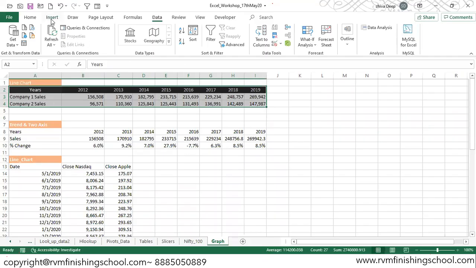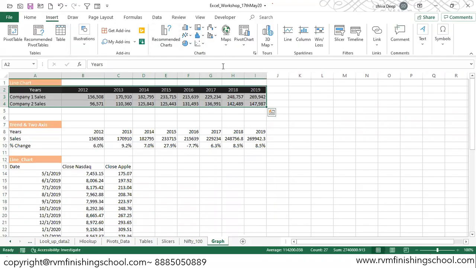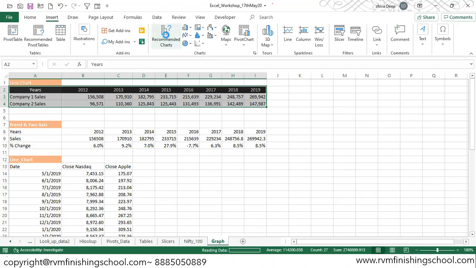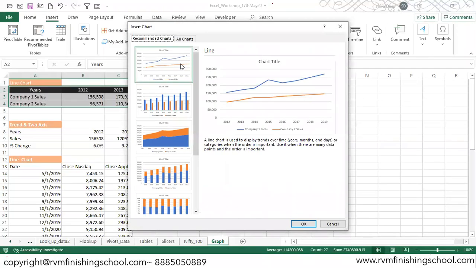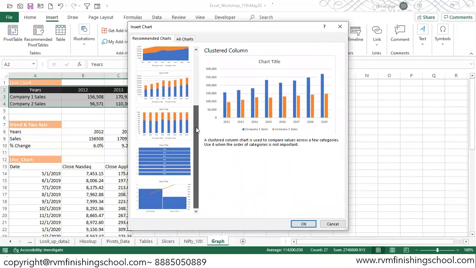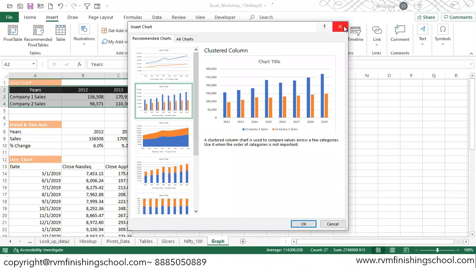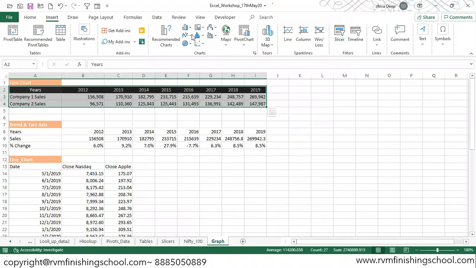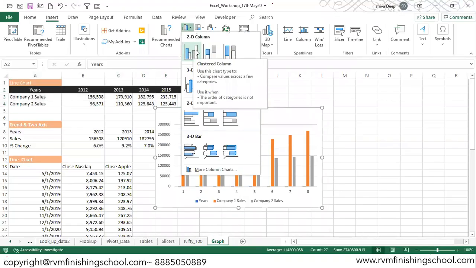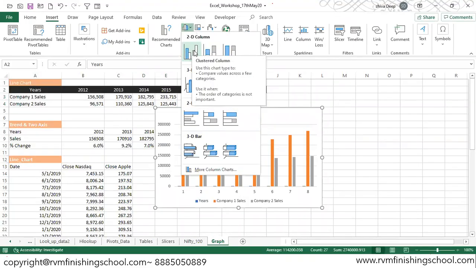So go to the insert tab, and in the insert tab, you can go inside and get the chart. Now, if you're using 2010 plus, you will have this recommended chart option. You don't have to put your brains into this, just hit on the recommended chart. It will give you the recommended chart on its own. So it will give you a line chart, it will give you a clustered column, a lot of options you can have here. But we'll not be using this. We'll be going inside, and let's say we'll use a column chart. So let's see if you use a 2D column chart, and then I'll show this on the line chart also.